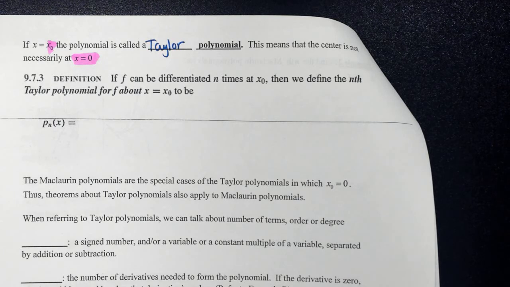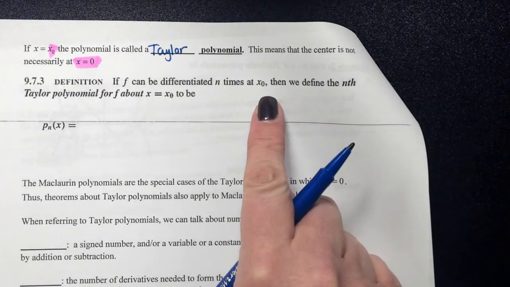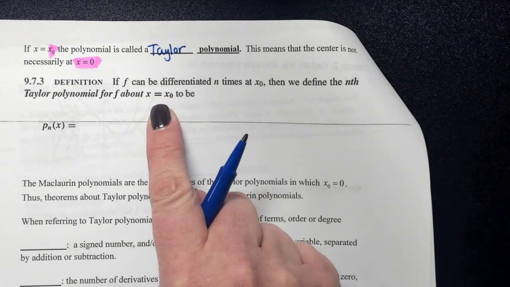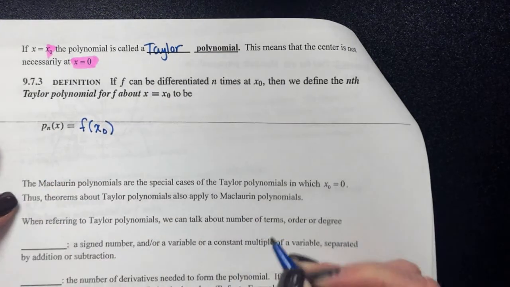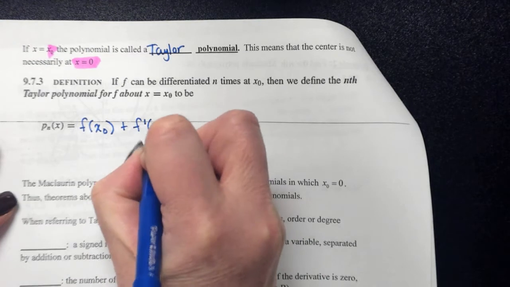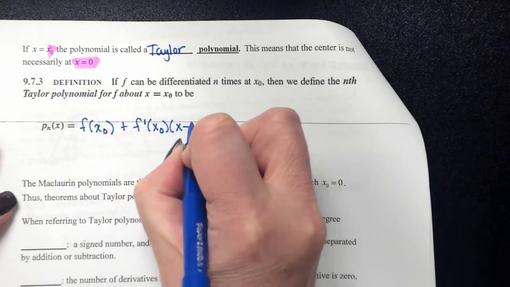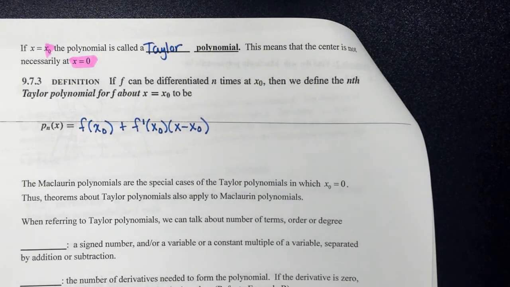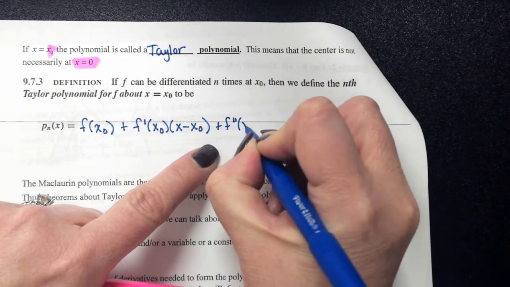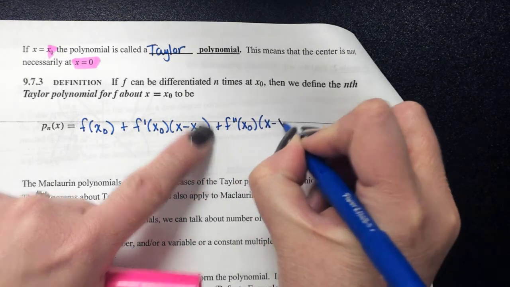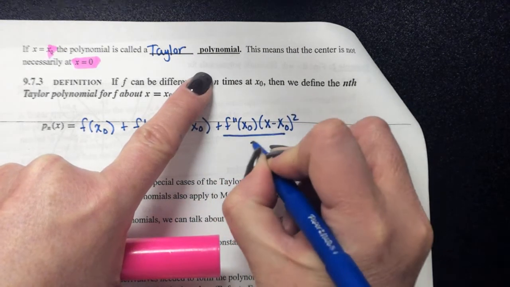So if you want to generate a Taylor polynomial when the center is not at 0, then the Taylor polynomial is going to start at f of x sub 0 plus f prime of x sub 0 times x minus x sub 0. So basically you're going to have to subtract. Again, in the Maclaurin polynomial, we didn't write x minus 0 because that's just x. But now what's going to happen is inside the parentheses, you're going to see that x minus x sub 0, plus the second derivative at x sub 0 times x minus x sub 0 to the second power all over 2 factorial.